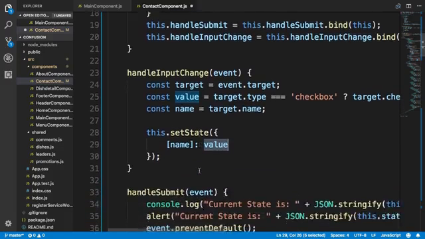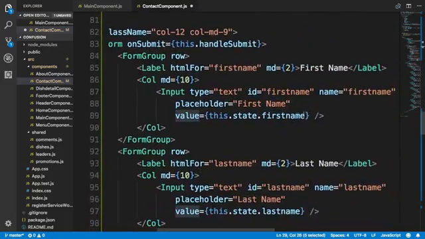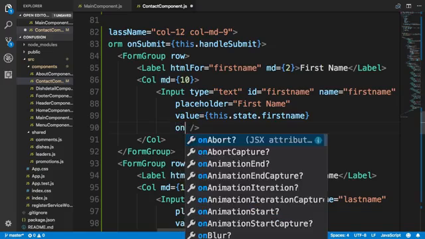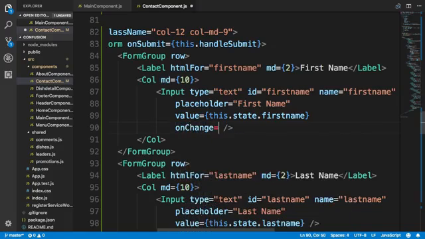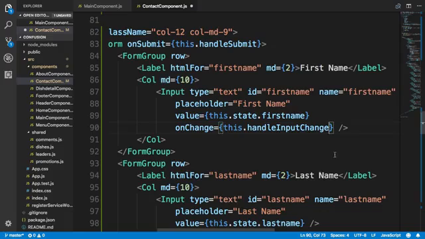To tie these two together in your form, for each of these inputs, I need to tie the on change to this handle input change.